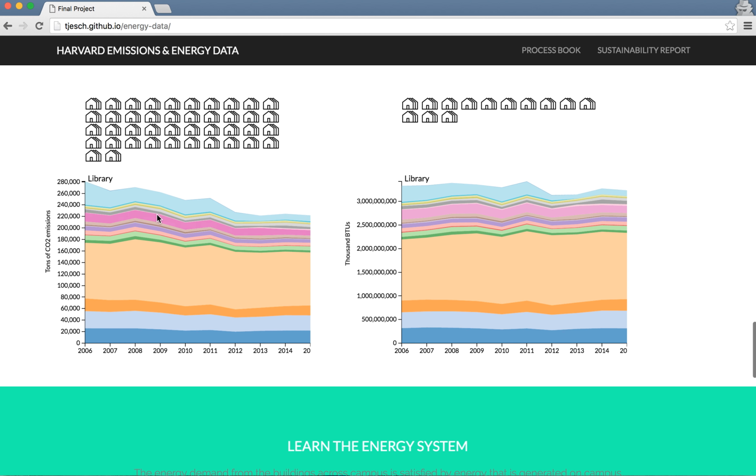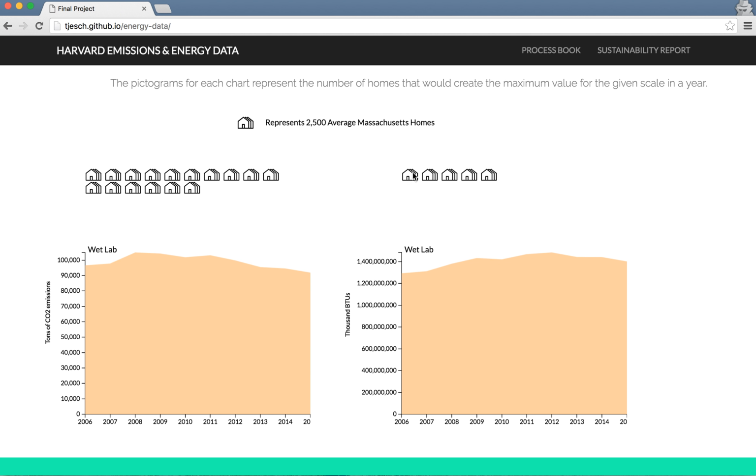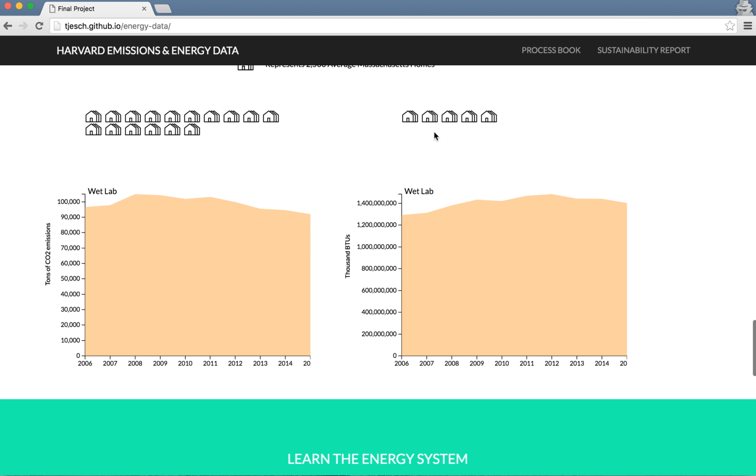You can hover over each to see what the category is and select it to get a more detailed view. For example, here are the wet labs, and they emit the same amount of emissions as a whole lot of homes, and the same amount of energy as quite a few homes.